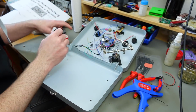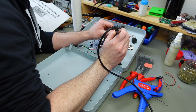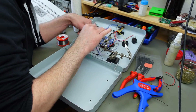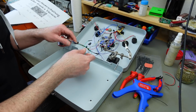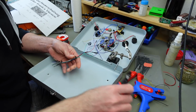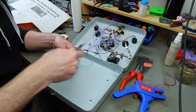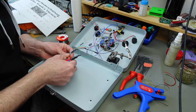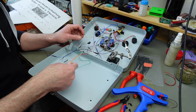And I'm using some extra flux to make it easier to solder, which always helps if you're soldering to larger pieces of metal. So that's our connections for this side of the equation. The other ones are going to go here. Our fire connection is only going to go through our little PCB now, so we are not going to use the connection to here. And I'm probably going to extend these wires a tiny little bit.